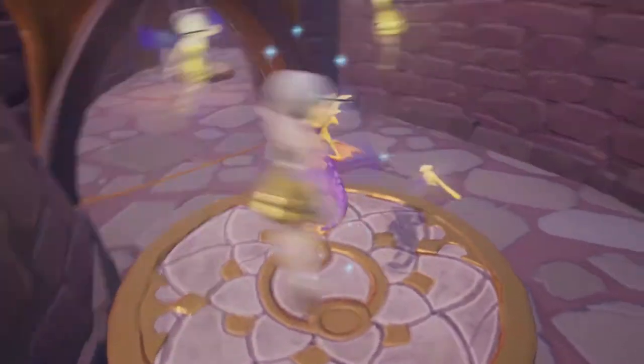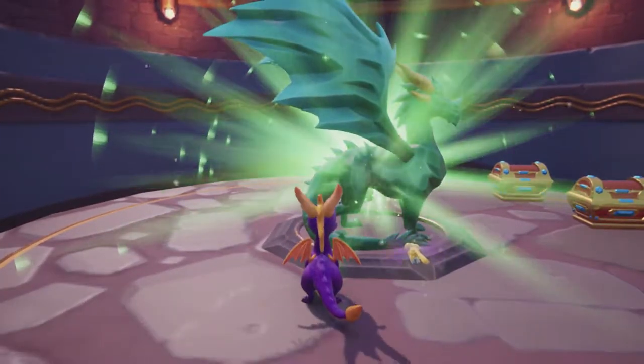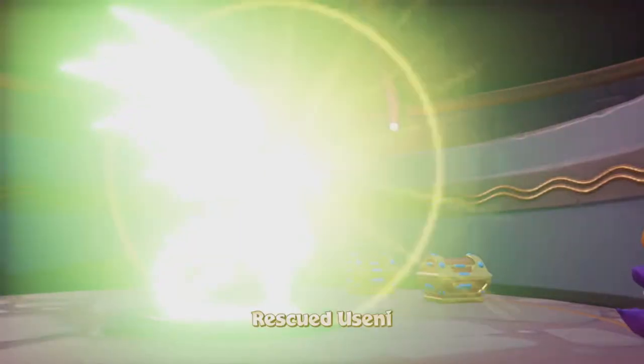Okay, and this other whirlwind is created by the fairies, and that'll take me somewhere different. Ah, it takes me to a dragon. Hello, dragon. It's Usni. Useni?